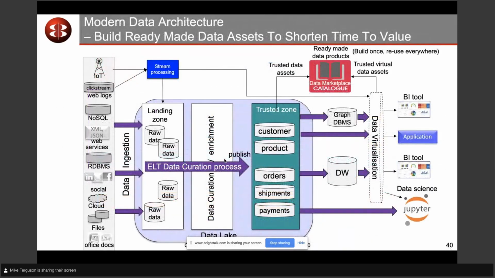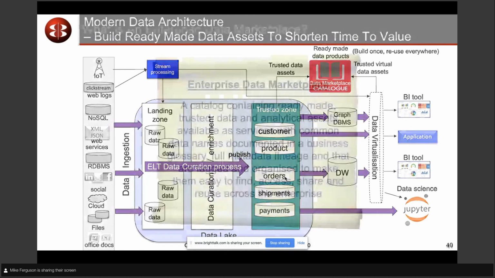So architecturally, you're looking at something like this, where we're handling both streaming data and data from internal and external sources coming in, and then a common ELT-based curation process to scale the data integration to produce these trusted assets. These can then be used, as I said, for multiple different use cases, everything from data science through traditional data warehousing to other niche areas around analytics, and even to produce virtual views of that data to stop you copying it all over the place.